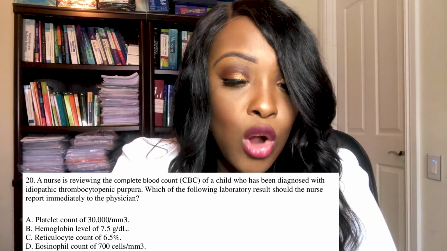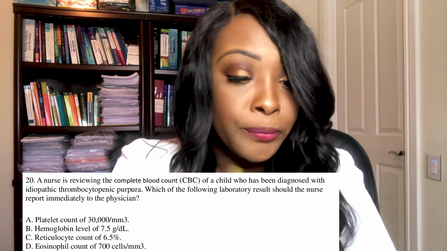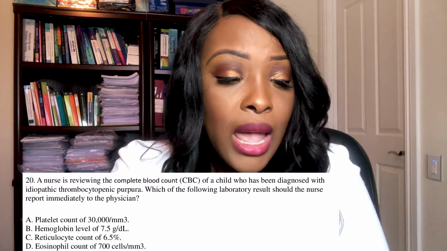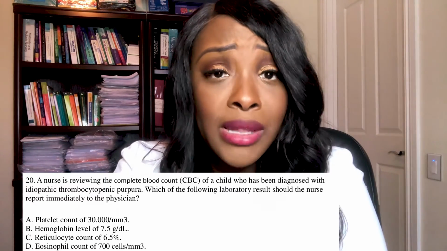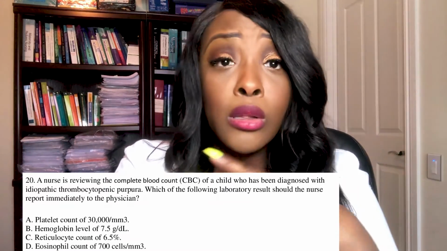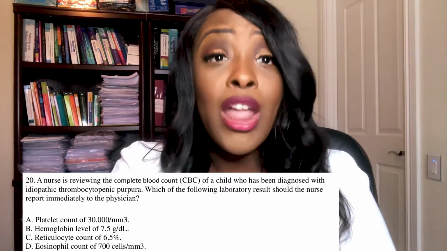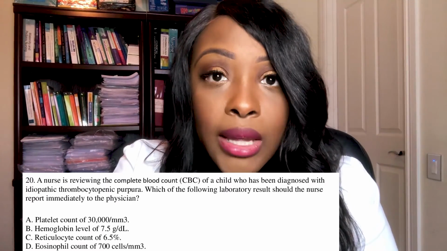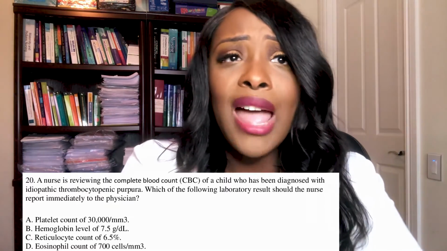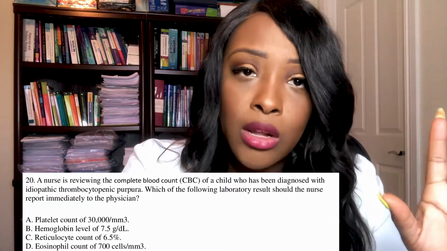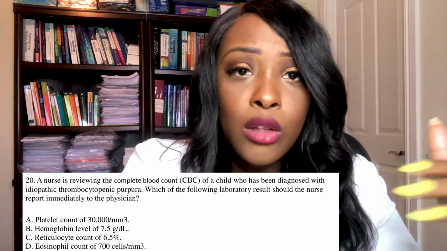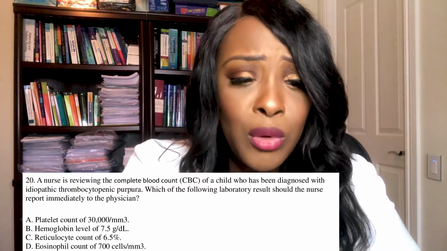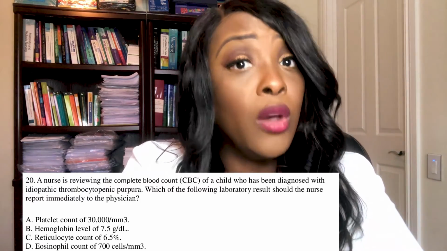So it says, which lab value are you going to report to the physician immediately? And the correct answer, guys, is your hemoglobin of 7.5. That is extremely low. That child has a hemoglobin of 7.5. They're bleeding somewhere. I don't know if it's in the stool. I don't know if you're going to see it in the urine. They're hemorrhaging out somewhere. That hemoglobin is way too low. For a child, you expect the hemoglobin to be at least, depending on the child, if it's a toddler, you can get away with a 10.5. If it's an older child, you want it to be at least 11, 11.5. But this child is at 7.5. No, they're bleeding somewhere. So you're going to notify the physician immediately.